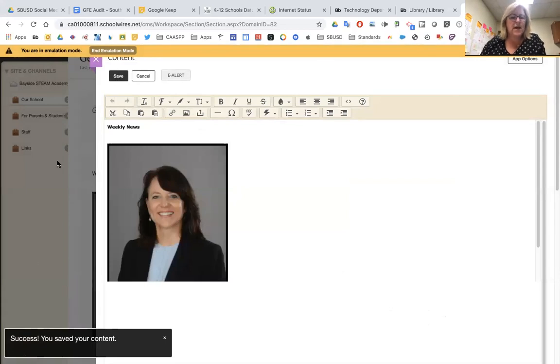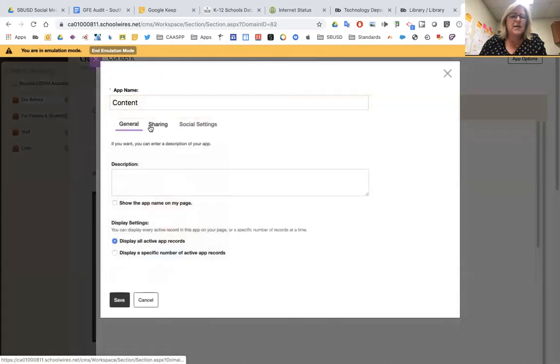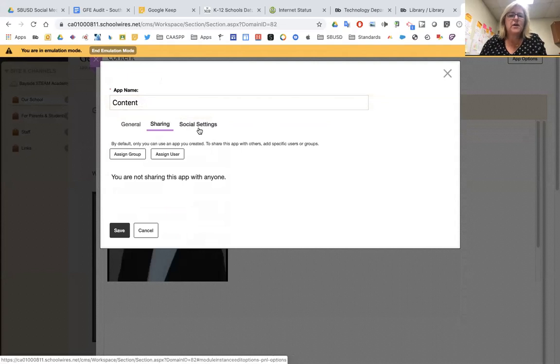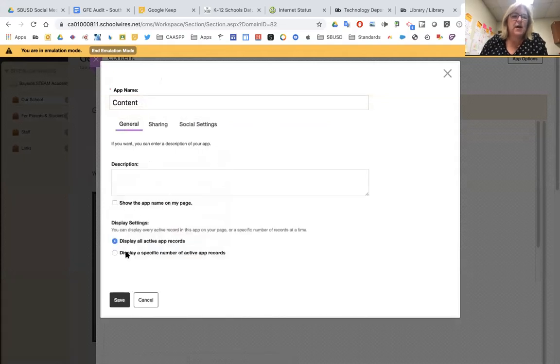You'll see that a window pops up at the bottom. It says your content is saved, but nothing happens here. So I can keep working on this, or I can move out of it. There's also another button up here that says app options. It's good to just know what's here. You don't really need to worry about sharing or social settings because you're not doing any kinds of commenting on that page.